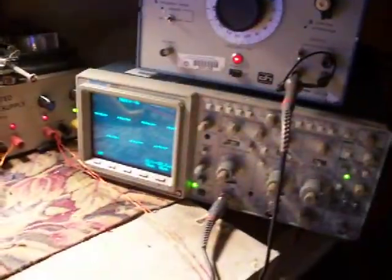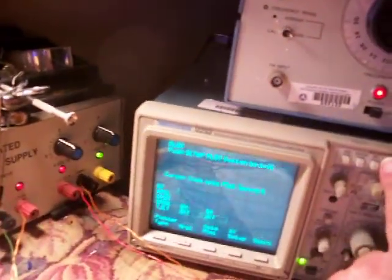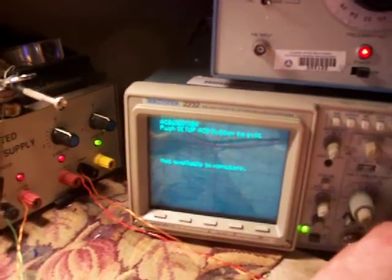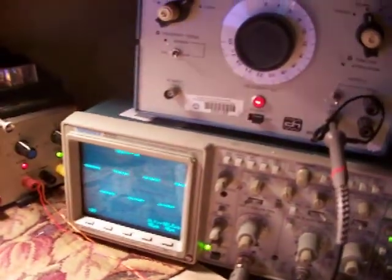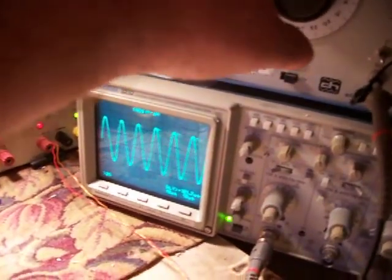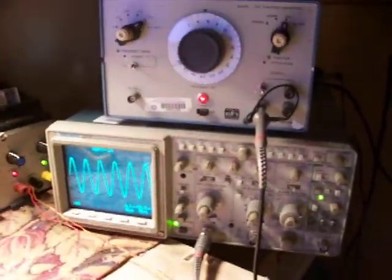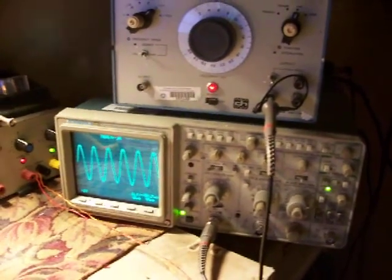The scope and things, I made a good deal on it. The scope down here, as you can see, is a digital storage scope, and is in perfectly great condition. These things are expensive. I got this one for $80 on eBay, and the generator I got for $20. And you can see how to vary the frequency or the functions. So that was a pretty good deal to experiment. For $100, I think I have nearly $2,000 worth of equipment. So I can recommend to scan eBay for equipment regularly. They're not there all the time, but a lot of the times they are.